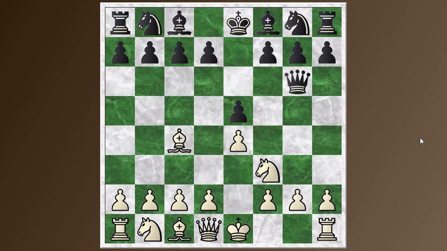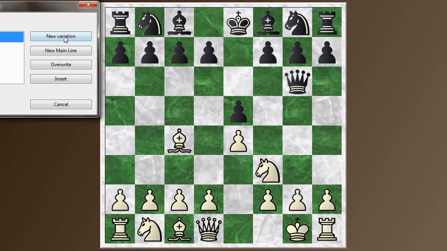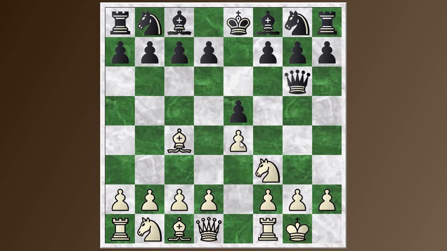And well, let me show you the main line first. I didn't play the main line. I was just really confused for a moment. Well, the main line is not all that obvious either. But the main line is just to castle and give away the e-pawn here. And the thing is that the main line is winning for white.